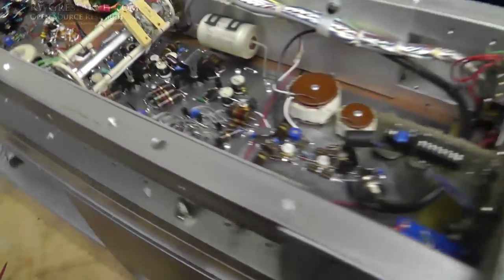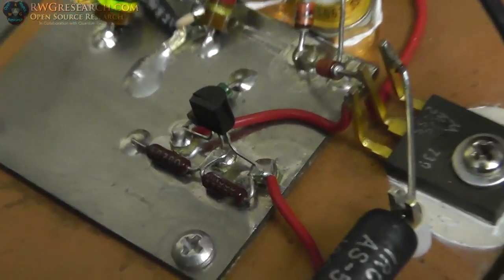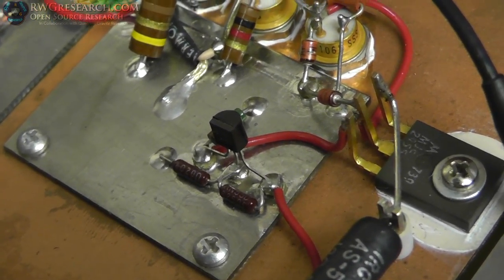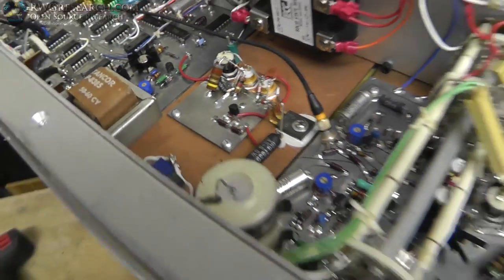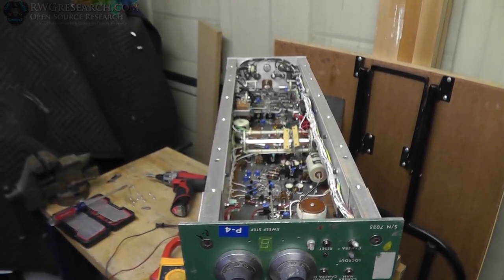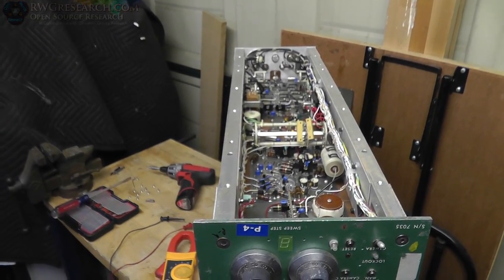Interesting stuff. Look, there's another one of the circuits. And here you can see those little pads. I've never seen those. Although I haven't taken apart a bunch of old equipment like this either. Alright, well, I'm not going to tear much more down. Let's go ahead and see what's next.